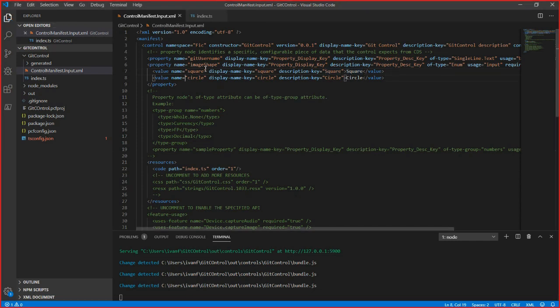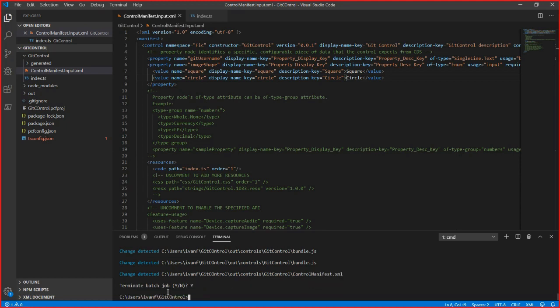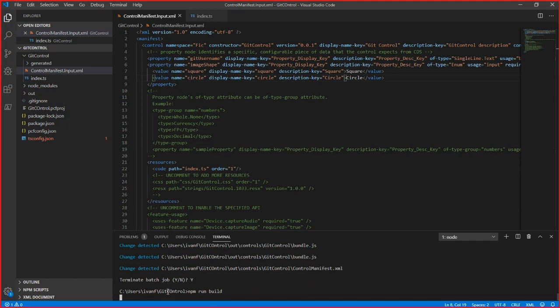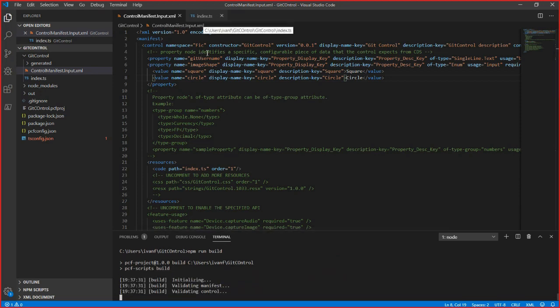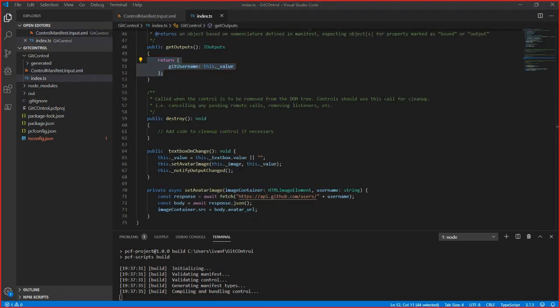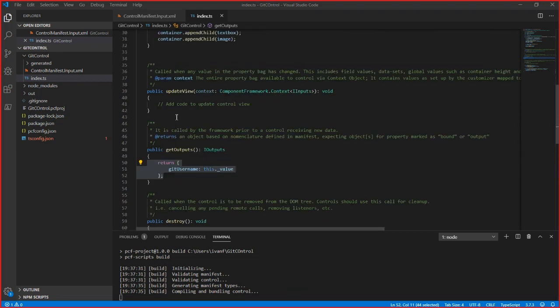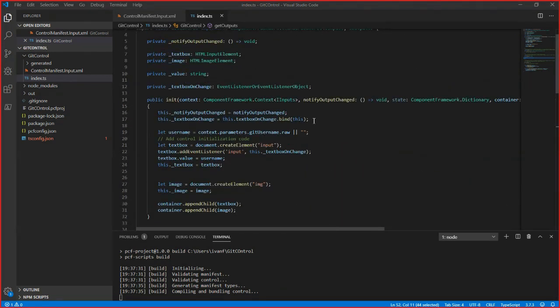Okay, but when you add something new to the manifest, you need to run npm run build again, just to get the latest typing generated by the framework. So you get all the IntelliSense in your index.ts. When the build is running, we can jump here and let's paste the code that will get us the value from there.